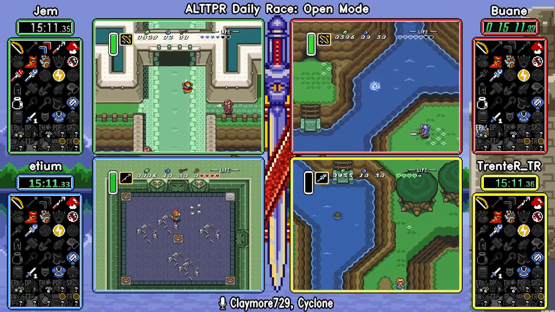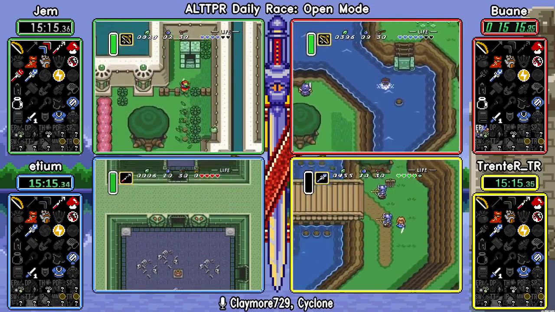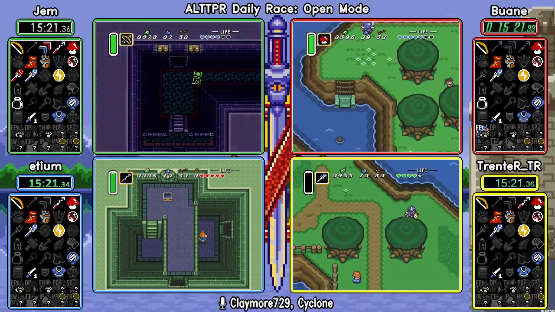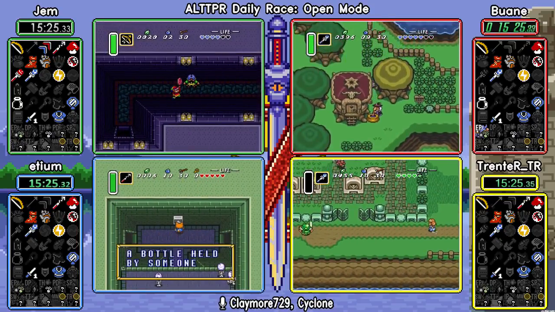Speaking of our trackers, thank you to our trackers, Dimensive and Math Girl, behind the scenes today. And the Fire Rod's in Spiral Cave. Now, with those rods in hand, Turtle Rock is definitely completable. But we don't know if it's going to be required. It could be a pendant.